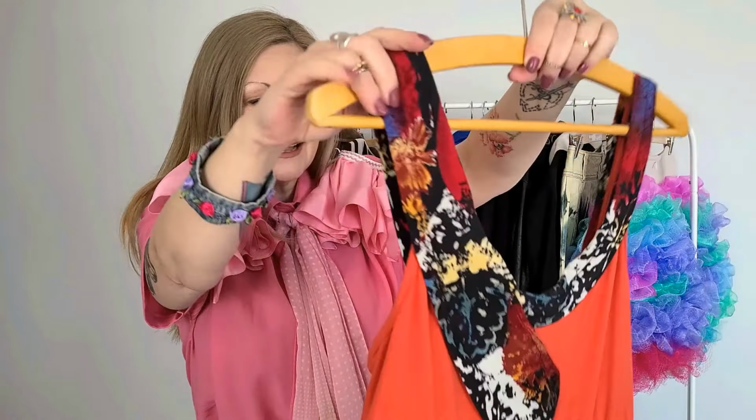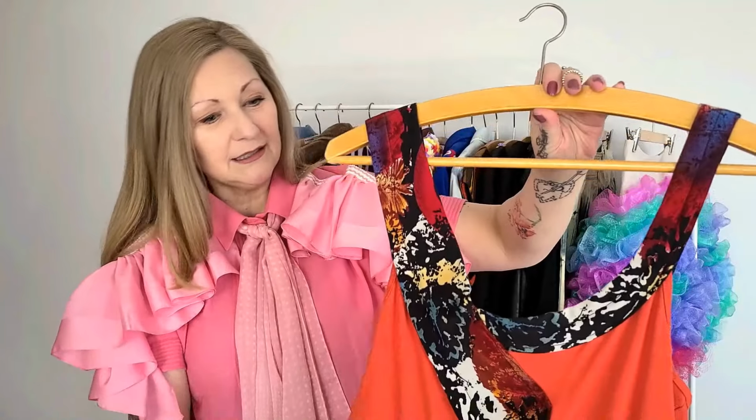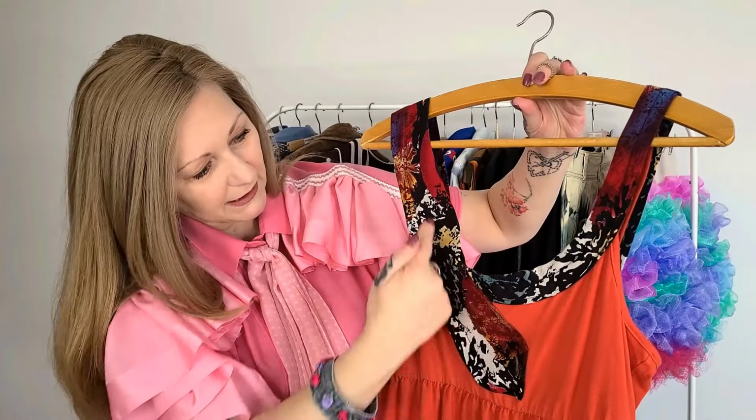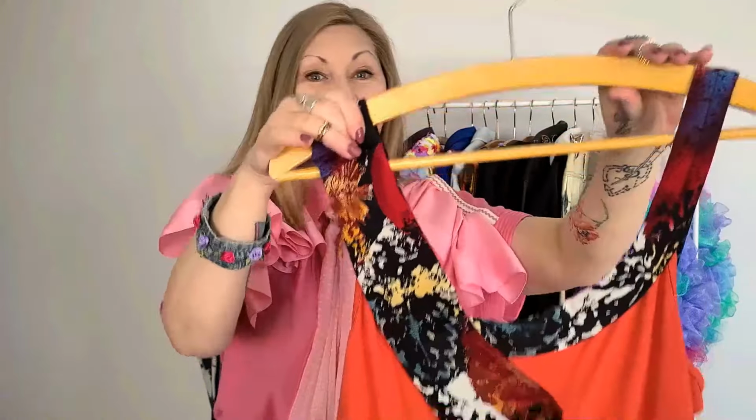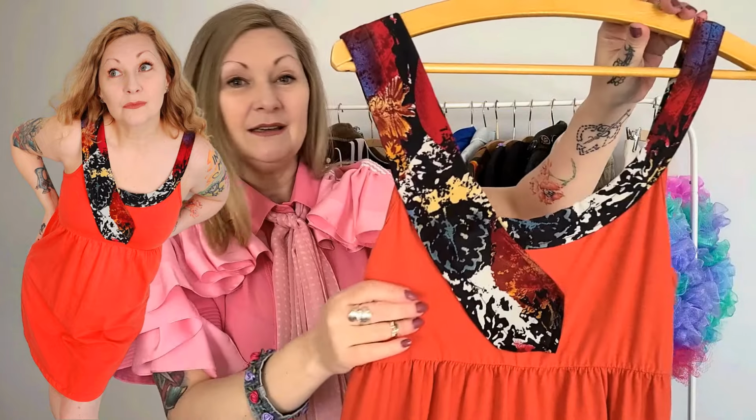And I now have transformed this rather boring dress into a really cool necktie collar, and I widened those straps so they're actually super comfortable now. And again, tutorial is down below.